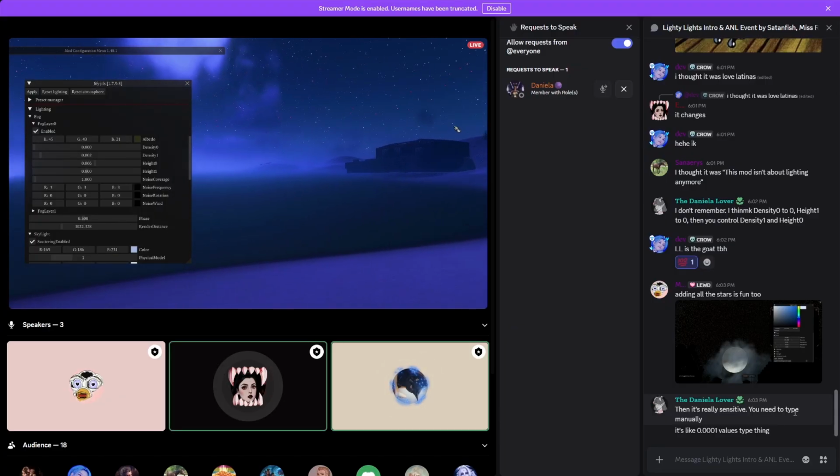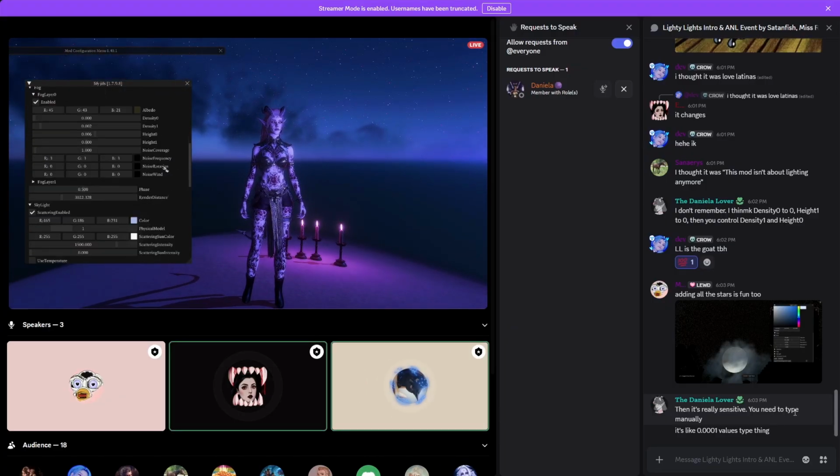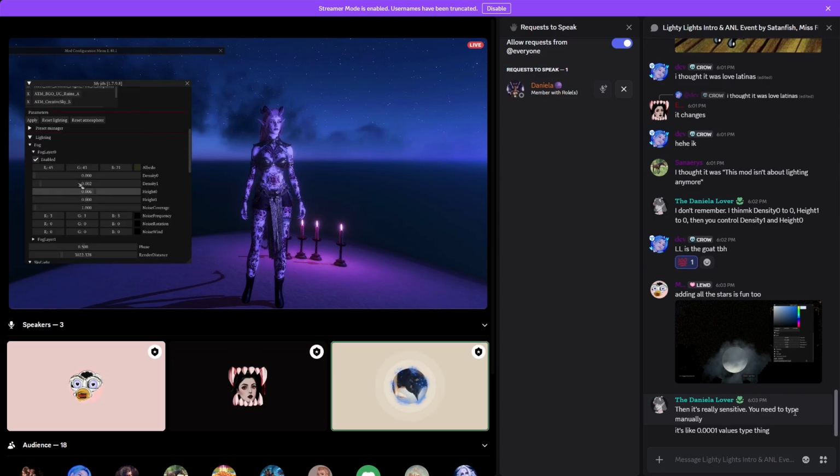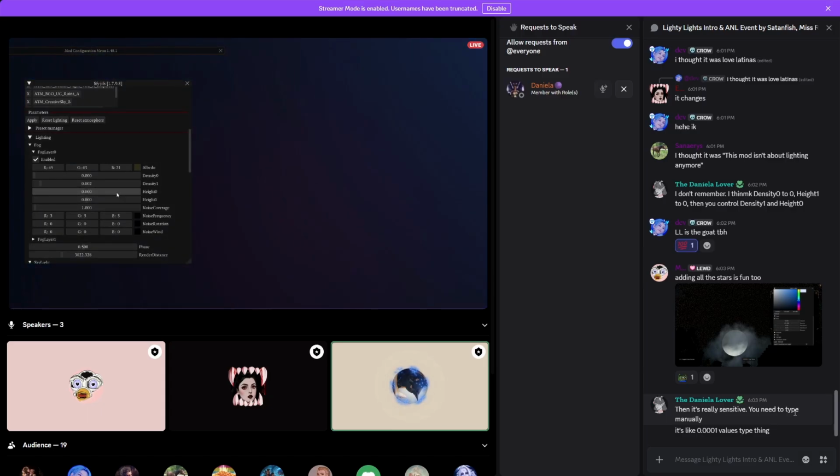And then he said it's very fog sensitive, so manually typing like 0.0001 values. Yeah, so you can see I was trying to move it with sliders. That's not going so well. If you hold control on your keyboard and you click on it, that will bring this up. I always forget that 0 is my pause button.